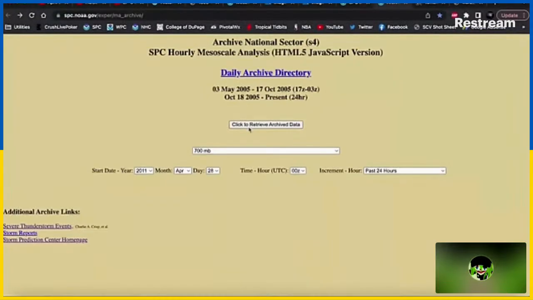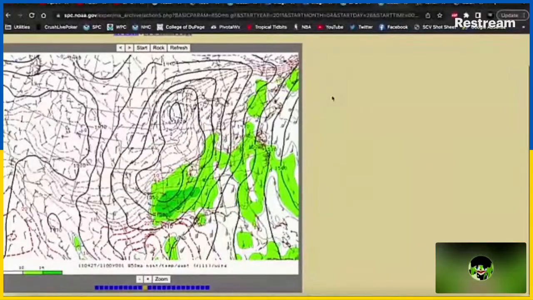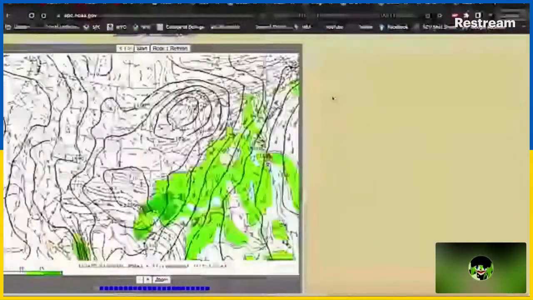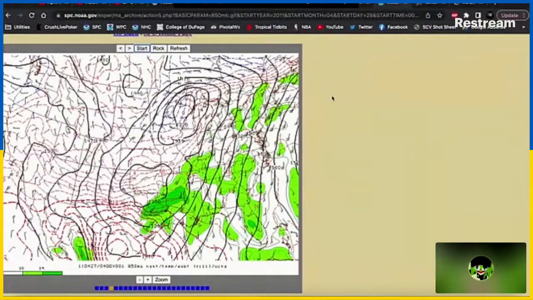And as the night moved on, the forcing became a little bit more linear in nature. We had a very strong increase in the low-level jet. You can see here that is going to be 45, 55, 60 knots here of flow out of the south and southwest here across the region. That allowed storms to really organize into a line segment as forcing kind of was focused very strongly in this region. So we were able to get a very strong QLCS to develop because of that.